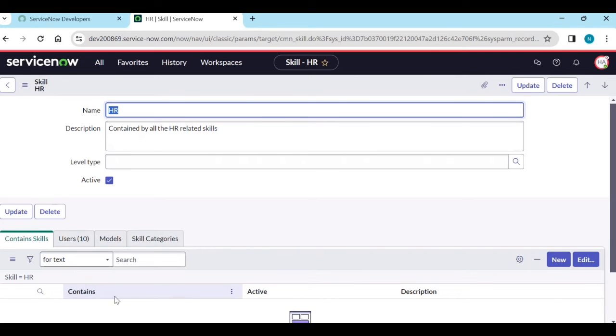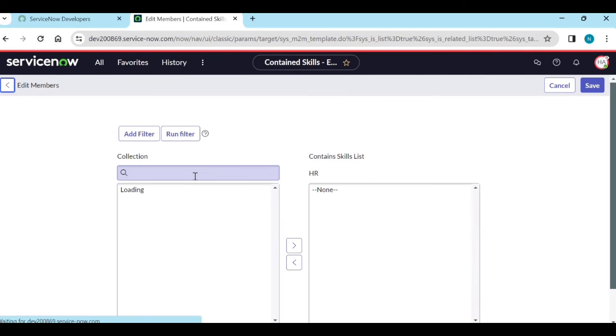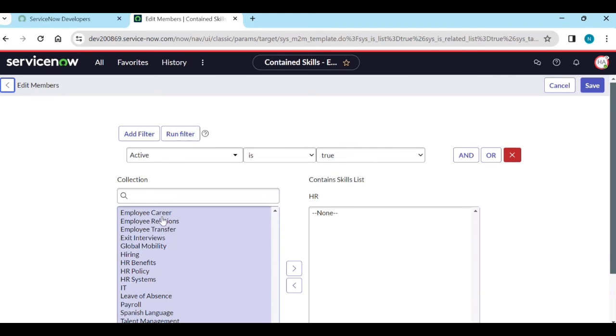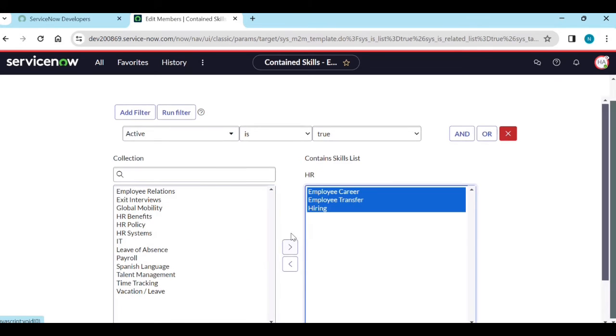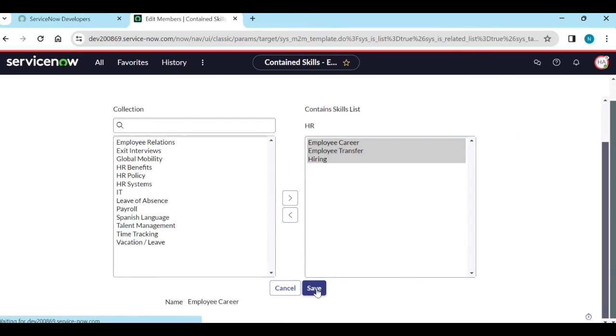These are child skills. For example, if HR is there, then automatically they need to be part of HR career, HR employee transfer, hiring. So these three skills should be allocated easily.